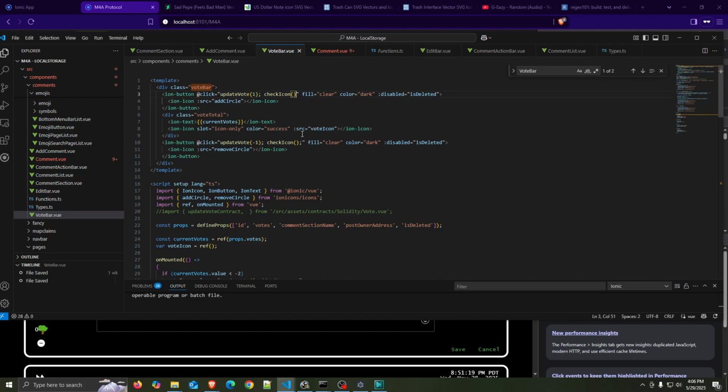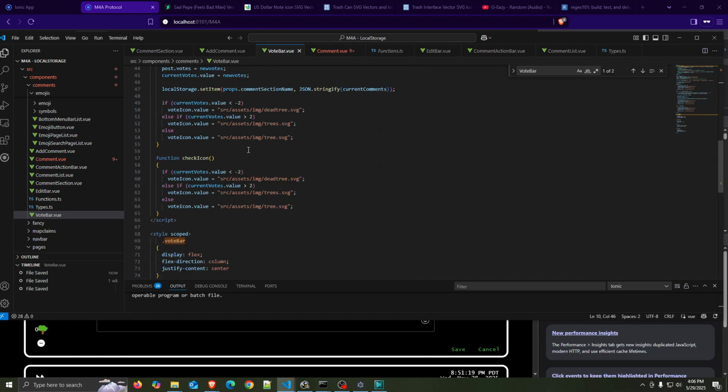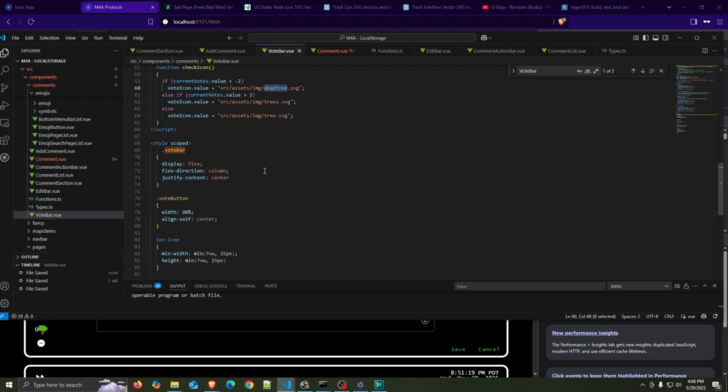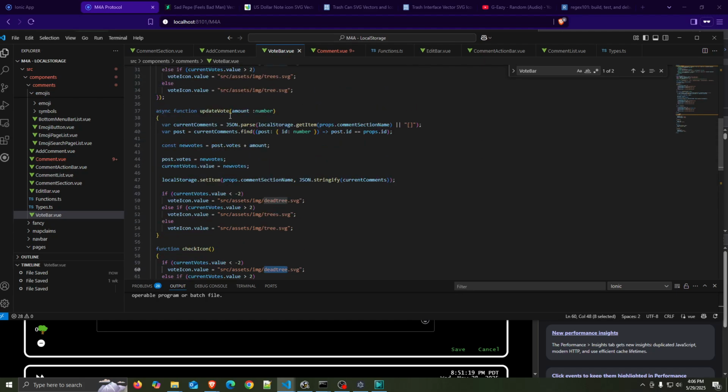Don't need these semicolons, actually. It's the last one. And it's basically setting the vote icon value to a dead tree or a tree or trees when it checks. And the update vote: it gets all of the comments from this comment section.